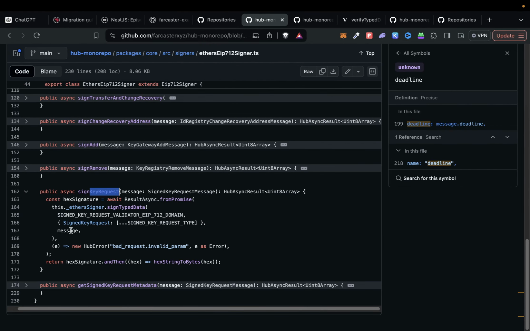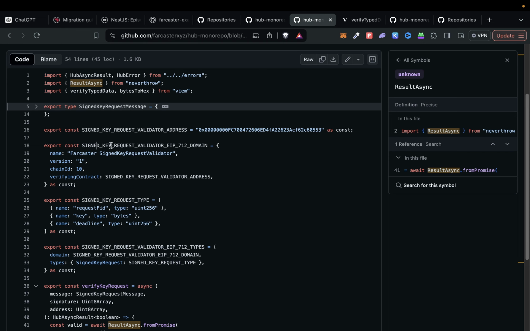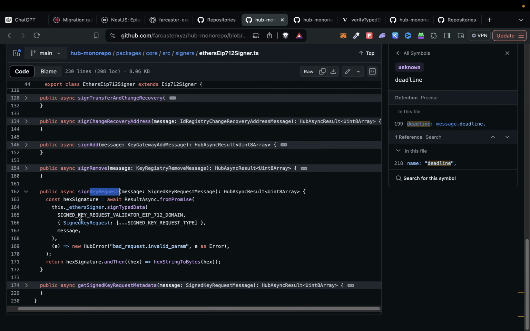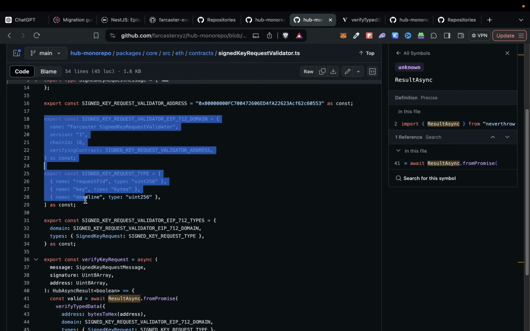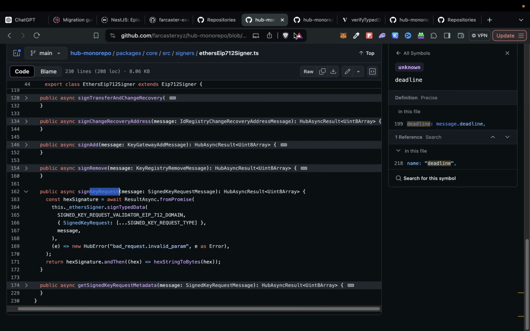And then we need to provide other things: the signed key request validator EIP 712 domain, with the contract address and everything provided, and the signed key request type. So the other two arguments are essentially telling the signer, hey, this is the domain and this is the structure of the request data I have provided you. There is a request FID, a key and a deadline, which is absolutely fine.